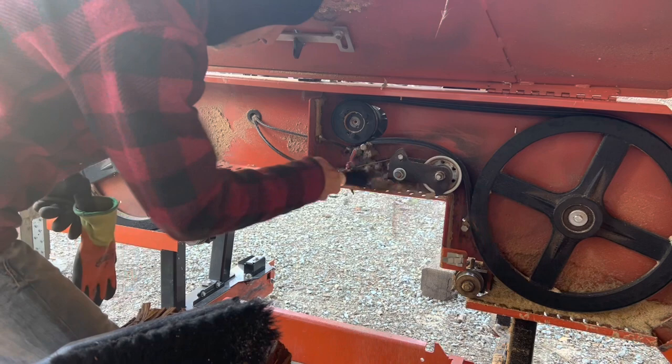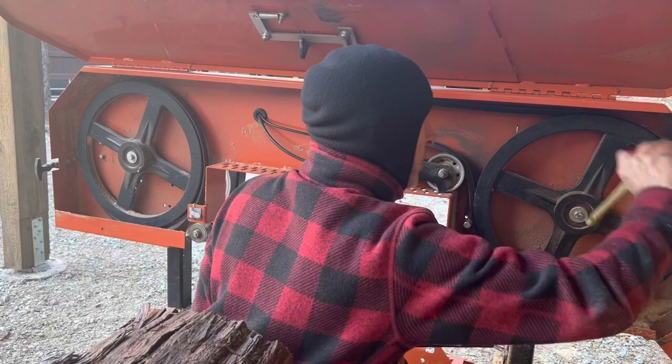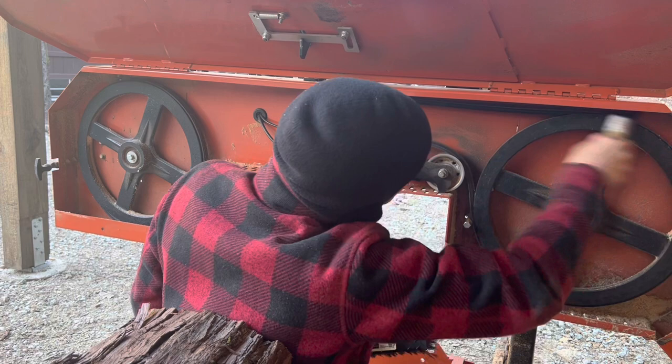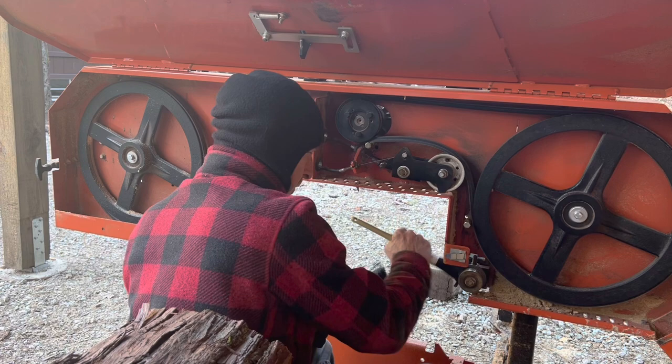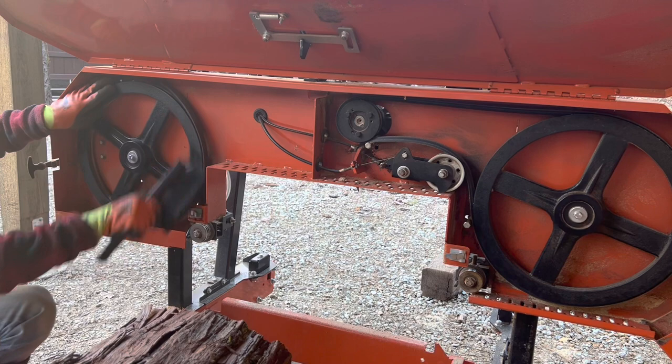As with anything else I do around here, just take your time to clean it up. You got it opened up, you're changing the blade. Just take your time, get it all cleaned up so it's nice and new in here again, and you won't regret it. It's a good time to get in here and inspect everything too. Make sure your rollers are still working good. Make sure these big wheels are rolling nicely. Get in here and clean everything up. It's a good time to inspect it all.